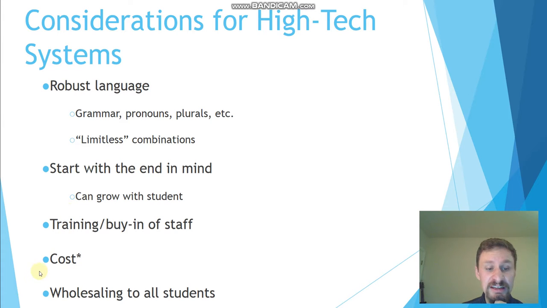The last consideration is, with regards to wholesaling to all students, it's not one size fits all. There's one particular device that I really love, and early on in my career, I was just tempted to recommend it for everybody. But it doesn't take you too long to realize that different devices have their pros, they have their cons, and what works for one student may not work for someone else. So you don't want to fall into that trap of just trying to get everyone on the same communication system, either for your own personal preferences or for the sake of classroom communication.